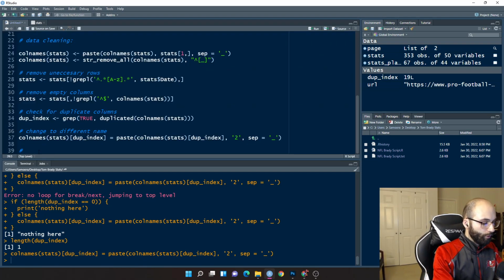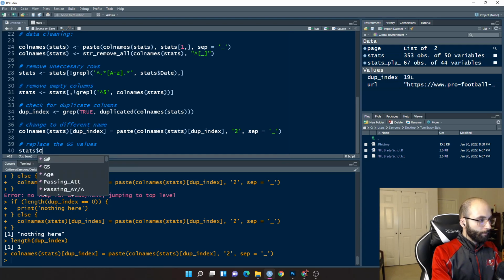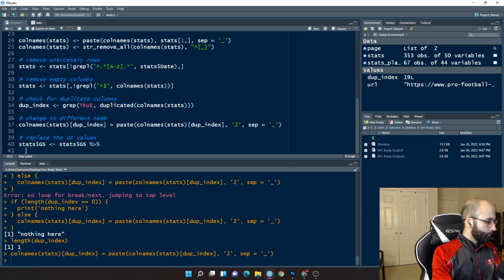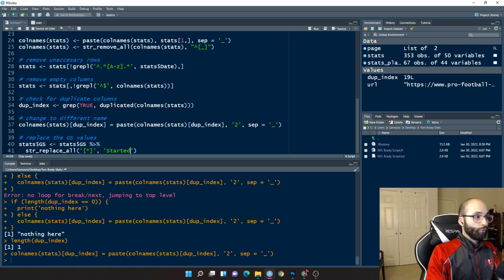Very simple. We can say replace the GS values, and we can say stats GS, and we're going to set that equal to stats GS, and we're going to pipe it, and we're going to say str_replace_all. And we want to replace all the instances where there's an asterisk, and we want to replace that with started, because that means that he started the game.